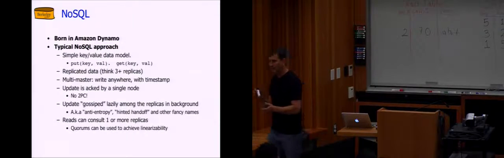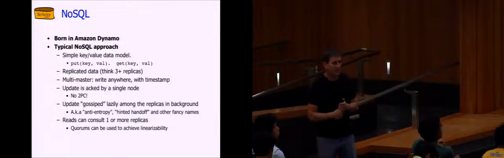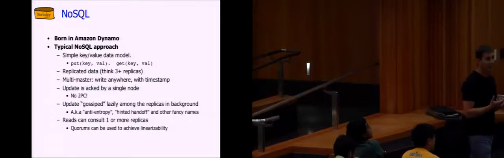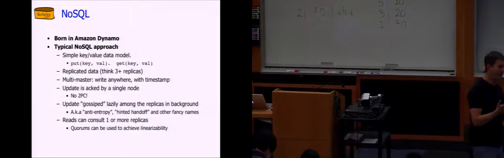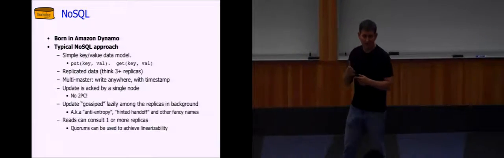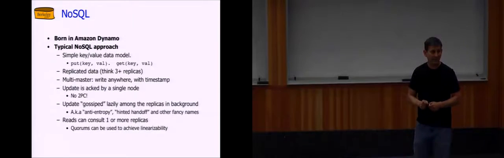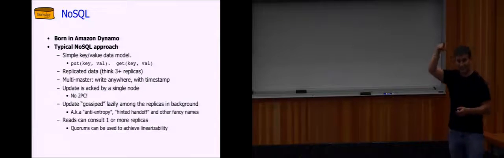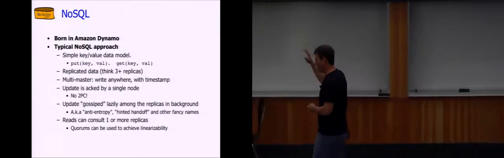So NoSQL, what is it? Well, it was something that people attribute to Amazon as having invented in a system called Dynamo. So the typical NoSQL approach is that you have a very simple data model of keys and values. Think like a hash table or a map in Ruby or a dict in Python or an object in JSON. Okay? So it has a key and it has a value. And you can put and you can get, and that's it. So it's like a database with 2 columns, key and value. Primary key is on key. That's it. Okay? And all you can do is insert and look up single keys.